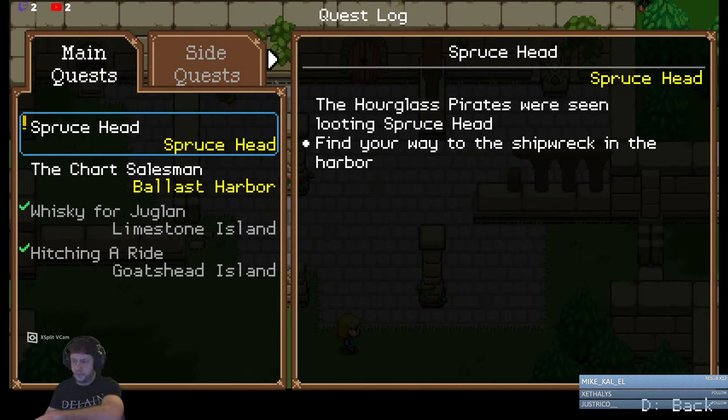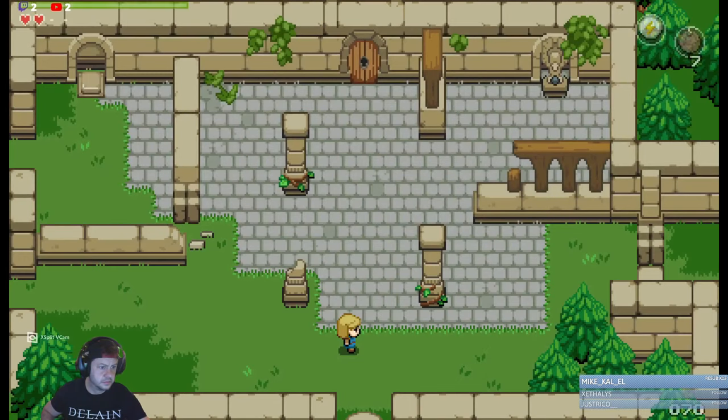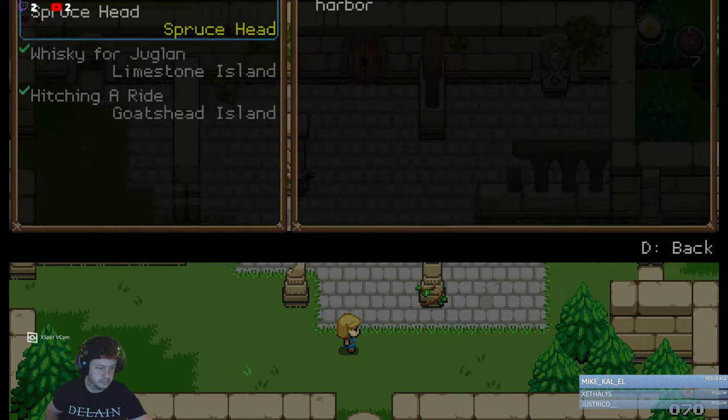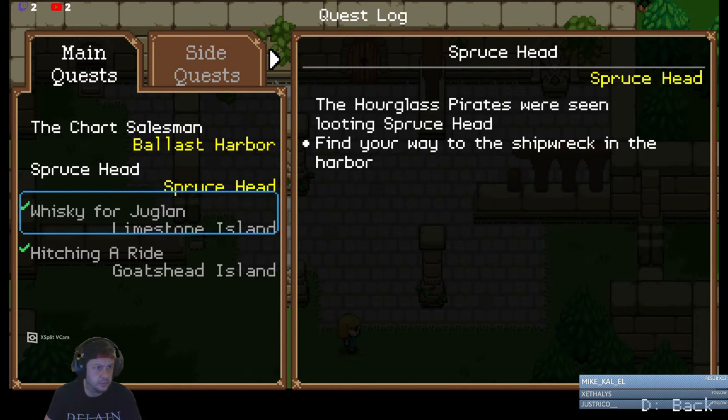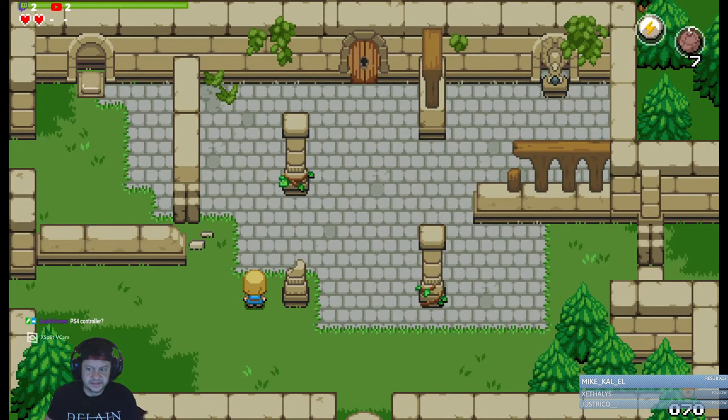Alright, there we go. Why do I have no controller? Ah, son of a bitch. That's not great. Unplug it and plug it back in. Alright. Okay. So let's do some Zelda-ing.